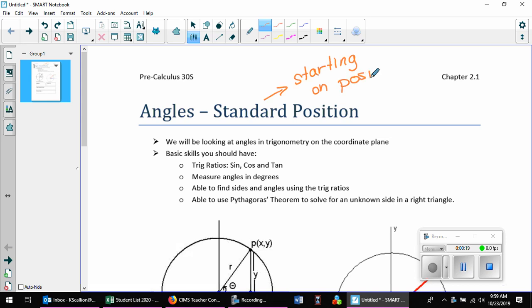All right, so this makes sense to me because I've been doing it for a while, but when I say it out loud, it doesn't make a ton of sense. Okay, so we're going to do this on a coordinate plane. In standard position, you start at the positive x-axis. Everybody knows where that is? Right, coordinate plane, so the positive x-axis is that side. You guys got me?